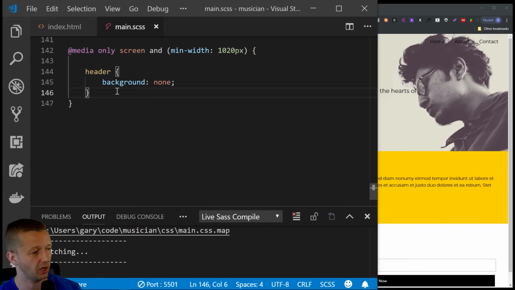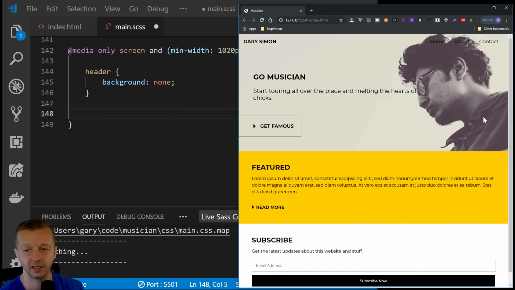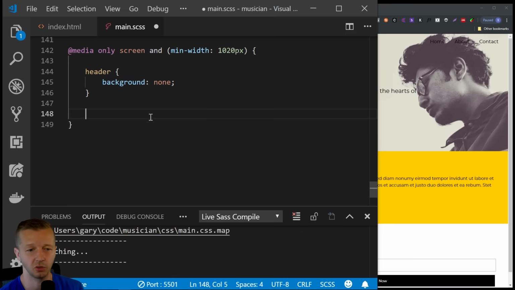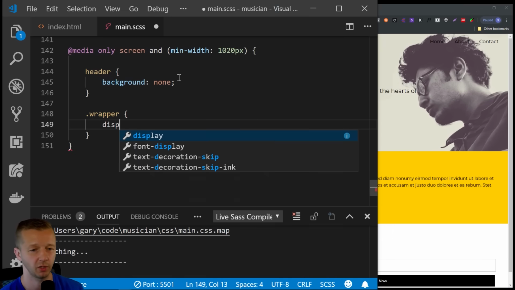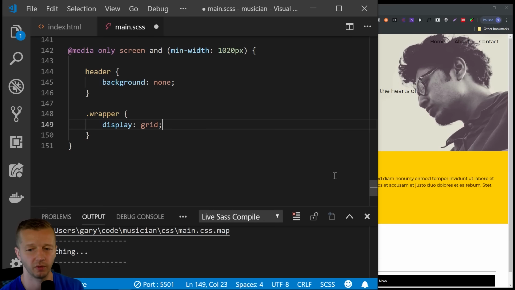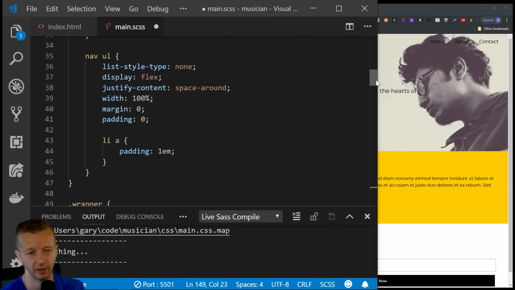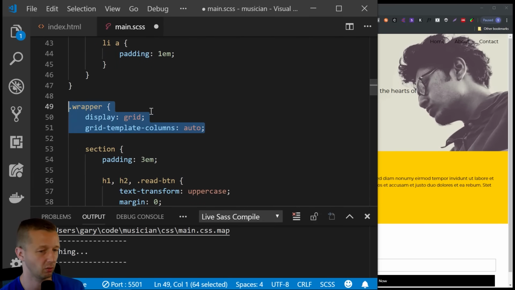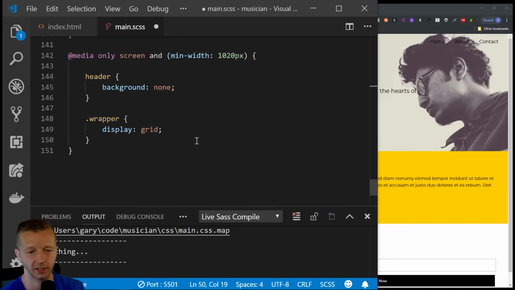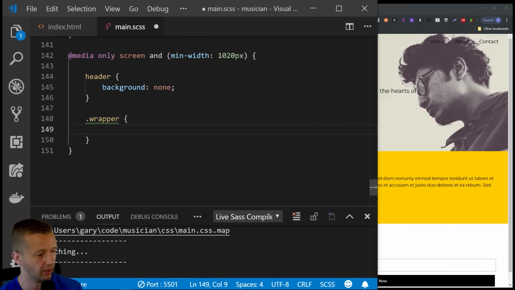Okay, so let's continue on. What else do we want to do? Well, we need to make this stacked layout into one that has two columns. So we're going to say a wrapper. We're going to display grid. Now, before we didn't have to do display, actually, did we? Yeah, we did have display grid on this. So actually, I don't even have to add that. That was my error.